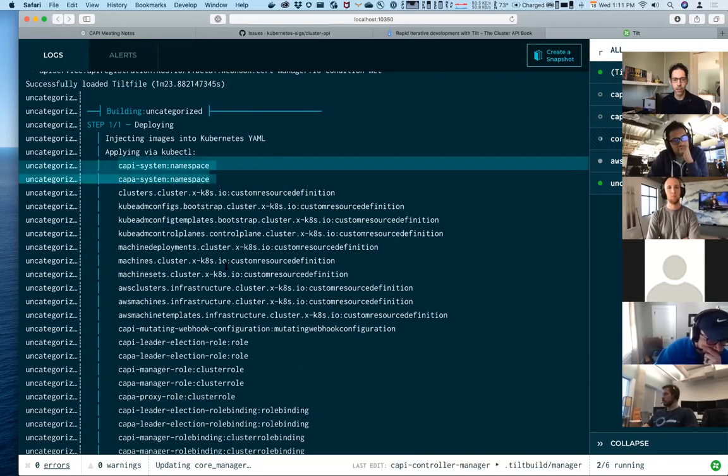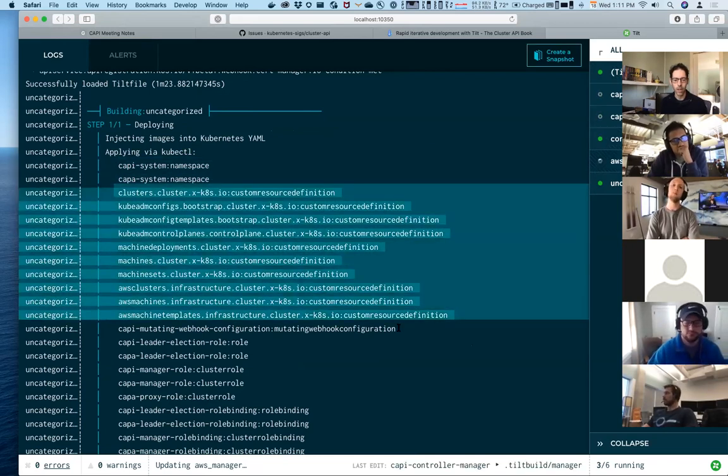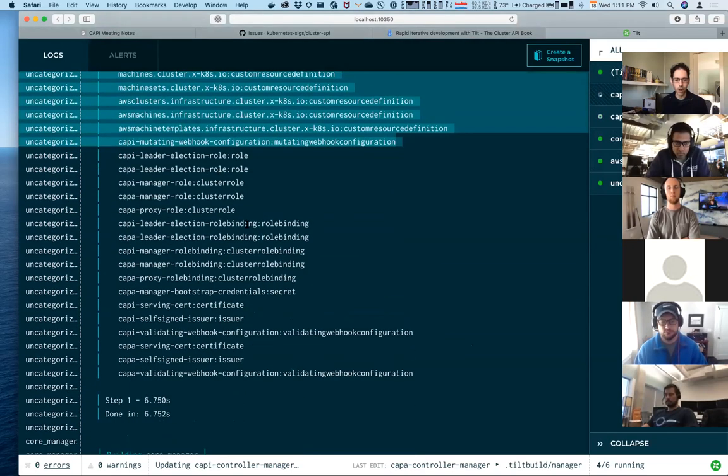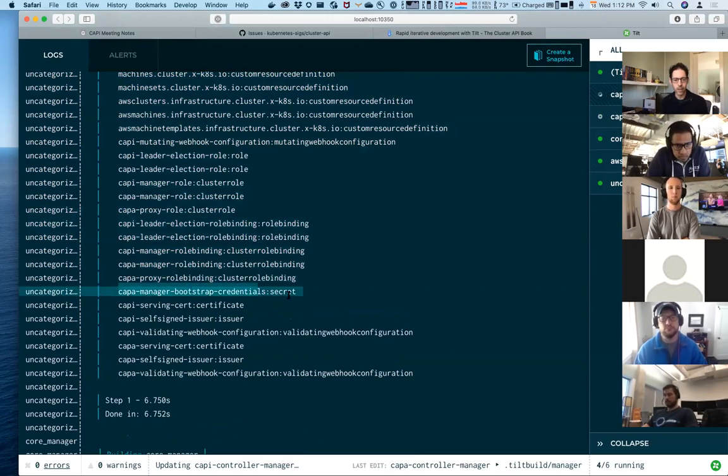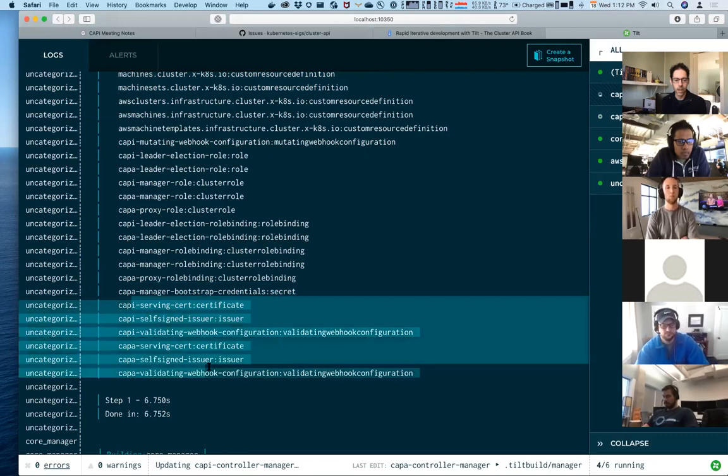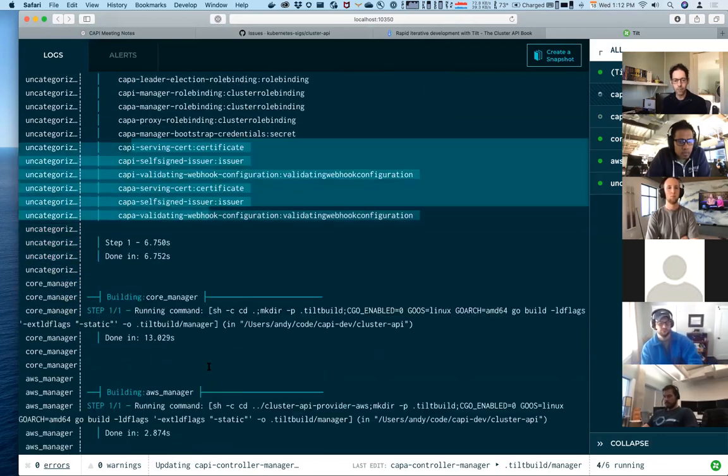We have all of the custom resource definitions for Cluster API, the Bootstrap provider for KubeADM, and the AWS provider. And then all of the RBAC is going in. For AWS, I have a secret that's got my base64 encoded AWS credentials. We have some cert manager bits, and all of this goes in first.